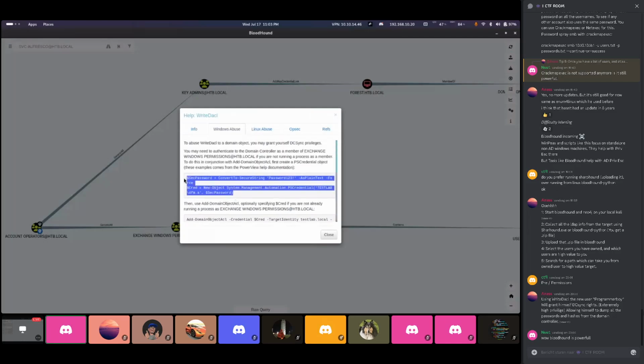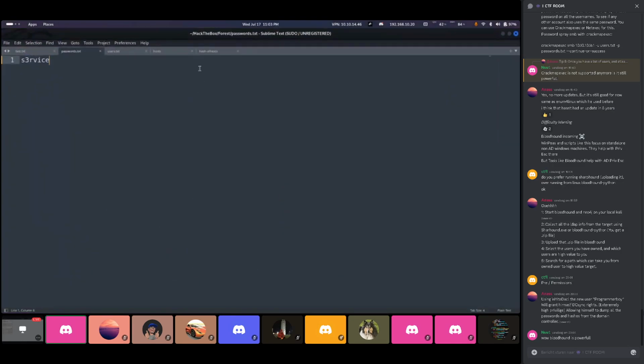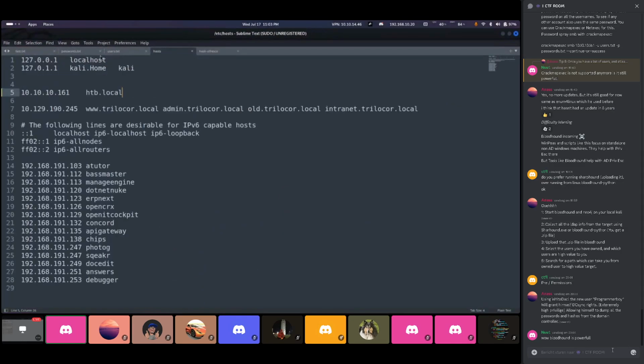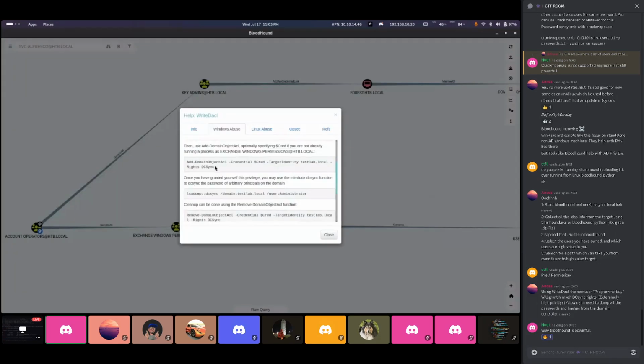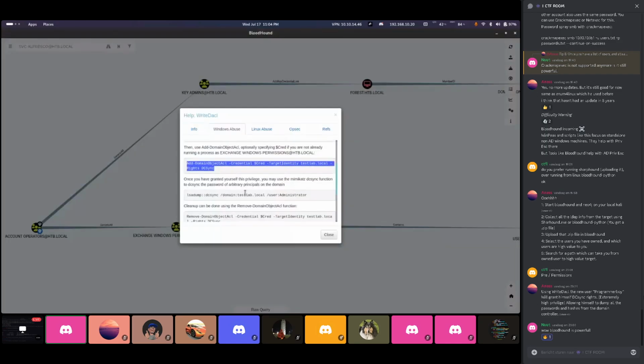Let's see. I will copy paste these commands into my notes, because I will just edit these commands, and that's all. And that's how a lot of people do it in OSCP as well. So paste, and this one I will keep as simple as possible, because I will show you some other stuff. These three commands are the ones provided by BloodHound, that you should use. The Add-DomainObjectACL function is from a script called PowerView.